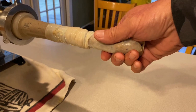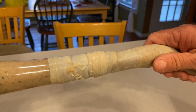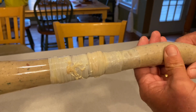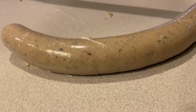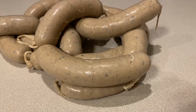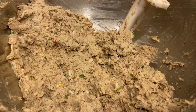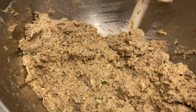As it comes out, you can twist it into the lengths that you would like if you want, or normally what we do is just go ahead and fill up the entire hog casing in one long piece and then twist them later. We love Boudin in the sausage casings. We also take about half of our mixture and freeze it in packages so we can use it to make boudin balls in the future.